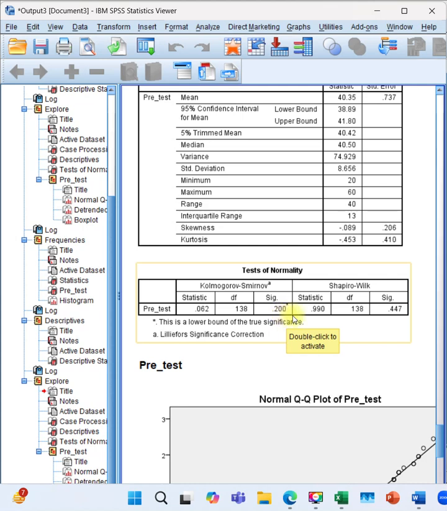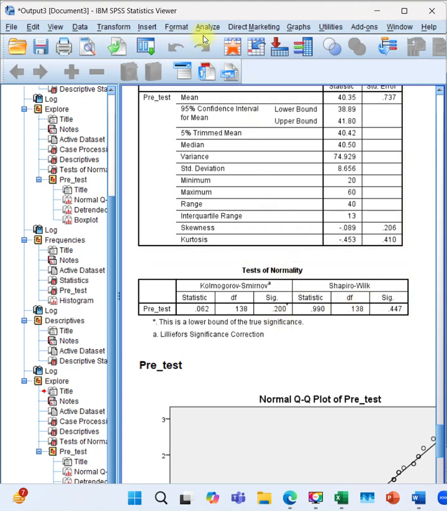It's 0.2. Even if we use Shapiro-Wilk, it's still greater than 0.05. It is still normal. If the p-value is less than 0.05, it means that the data is not normal, just like how we reject the null hypothesis. So we reject the normality assumption if it is less than 0.05.